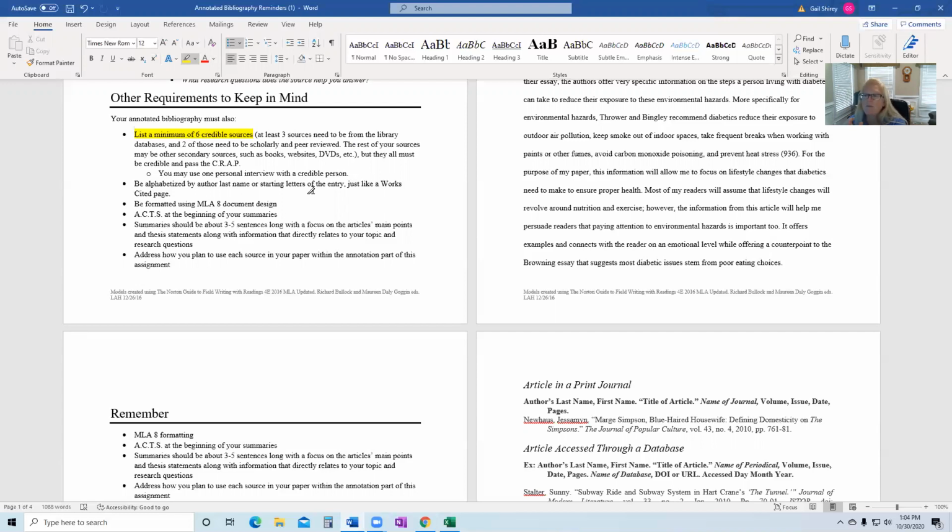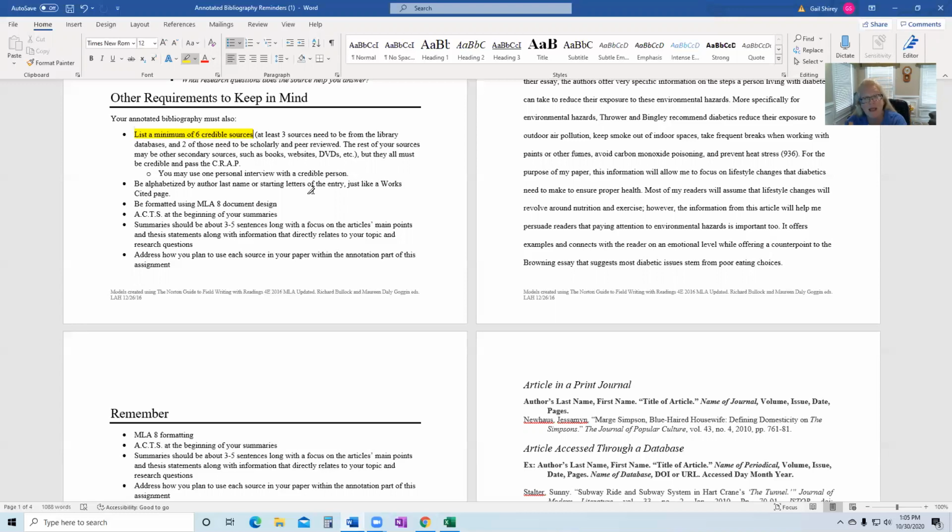Don't forget, when you are listing your sources on your Works Cited page, they must be done alphabetically by author's last name. It is highly suspicious if you cannot list the author. And in fact, I would tell you, you better reach out to me, because that is kind of a sign of credibility. If you're finding things in the databases, they're usually incredibly credible and it's not an issue. But outside the database, it becomes a bit of an issue to establish credibility. Make sure you do the CRAP test, that kind of a thing. But on the Works Cited page, you want to list them alphabetically by author's last name.